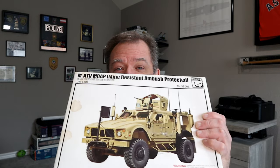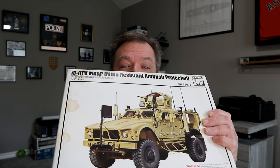My only experience with Panda Models has been the MTV MRAP — possibly the worst armored vehicle kit I've ever built in my life. I haven't even finished it yet; the mold quality and the instructions are terrible. I've already given a quick glance to the Tour and so far it looks much more promising — the parts look good, the instructions look much better. So let's dive in and take a look.